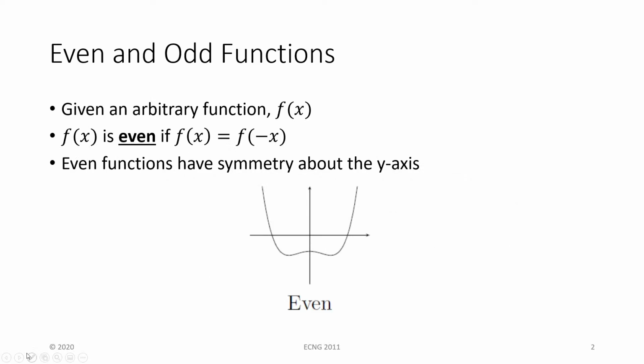Before we actually get to that, I want to explain what even and odd functions are, because this helps us speed up the process when we're trying to solve for those Fourier coefficients. The reason is that later on you'll see that the a_k and b_k coefficients in the trigonometric form of the Fourier series represent even and odd components. Once we can prove that a function is even or odd, one of those components, a_k or b_k, will automatically equal 0, meaning that you don't need to do the long integration to resolve it.